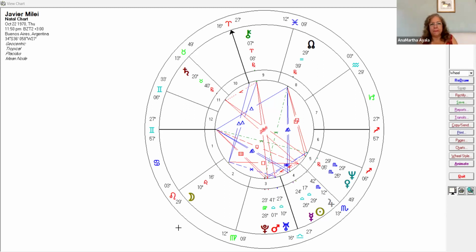So, according to my teacher, there are three types of leaders. There are three signs that are leaders. Okay. The first one is Aries. Aries is the type of leader that says, follow me. I will show you the way. I will be the example that you need to follow. So, for example, if we were talking about a general, this is the type of general that would tell his men, okay, I will lead you into battle. All right, so that's Aries.